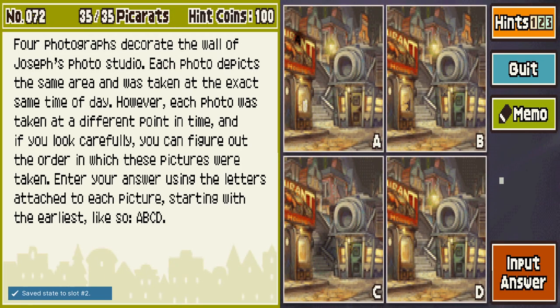All right. 4 photographers decorate the wall of Joseph's photo studio. Each photo depicts the same area and was taken at the exact same time of day. However, each photo was taken at a different point in time, and if you look carefully, you can figure out the order in which these pictures were taken. Enter your answer using the letters attached to each picture, starting with the earliest. Okay.